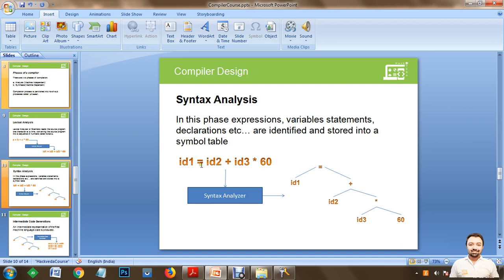The first one is equal to. Equal to has a left hand side and a right hand side. Then the plus symbol has been identified. Plus will be performed between ID2 and ID3 into 60. So here into has been identified. ID3 into 60 will be executed first. Then the product of that will be added with ID2 and then it will be stored onto ID1. So this is represented using syntax analysis.